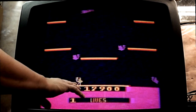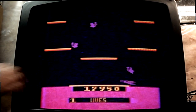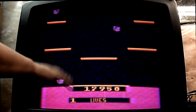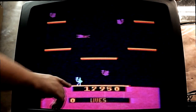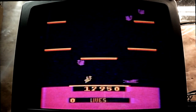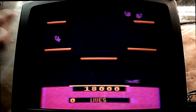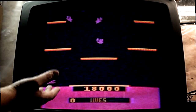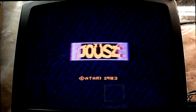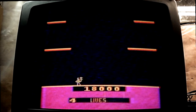Another cool thing is when you start the round, or when you die and then you respawn, you kind of had that second of it flashing right there. And when that's happening, you don't have to worry about being killed by anything. It's kind of that grace period where it lets you respawn without killing you right away. And that's kind of a good thing, because there's nothing worse than respawning in an area where there's already an enemy, and then they go and they kill you. I mean, it's kind of unfair.